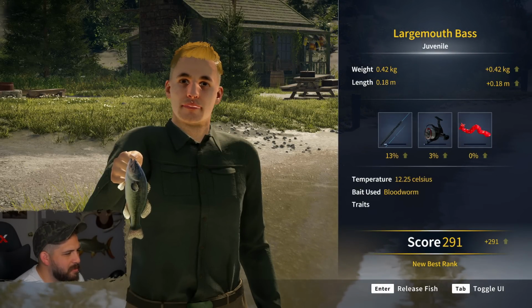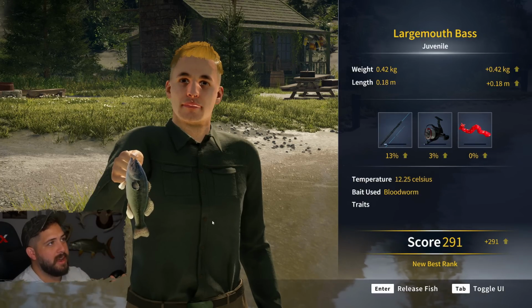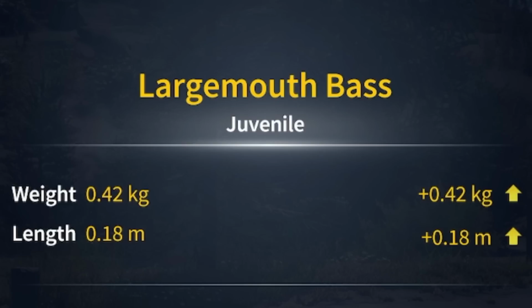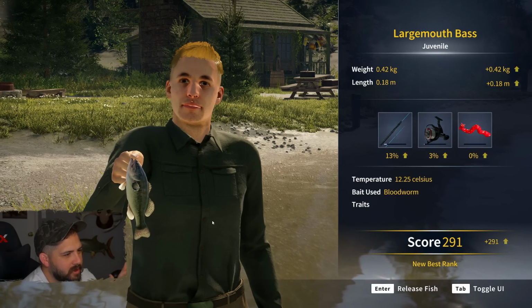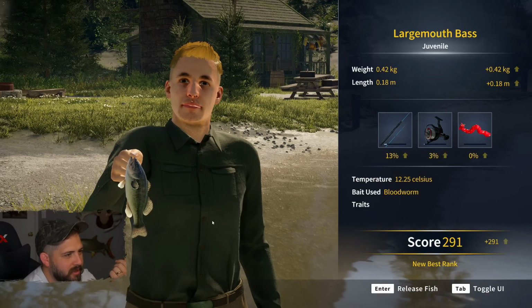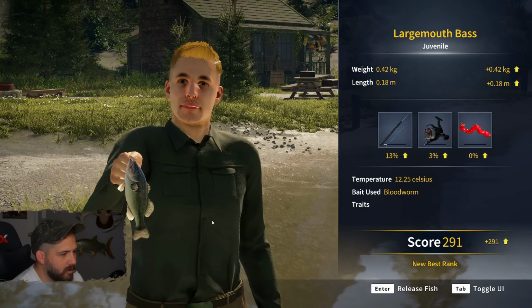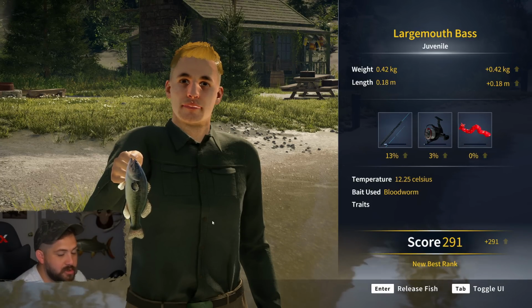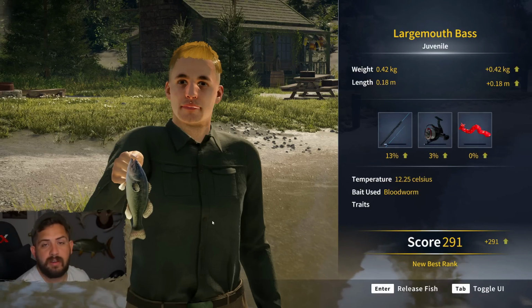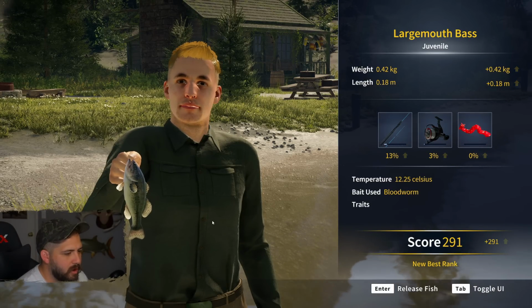Look at that, largemouth bass, our first fish. And he's an absolute monster. What a tank. Juvenile largemouth bass. So you can see right on this window here, we got the weight, we got the length. It's telling us maybe our XP, our experience we're getting with these items. You got the rod, the reel, and the bait there. You can see the bait used, bloodworm, temperature of the water, traits that apply to the fish. We talked about that in a previous news video. If you haven't seen that, go back to some of those news videos. And yeah, the score, 291, good deal.